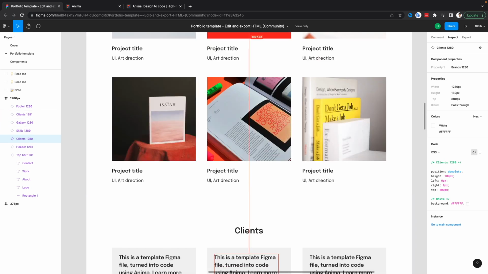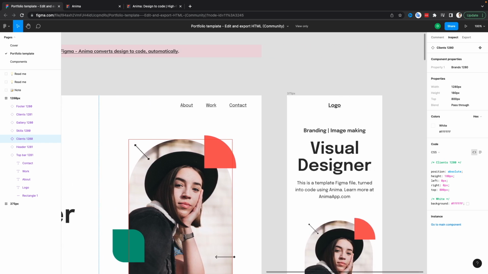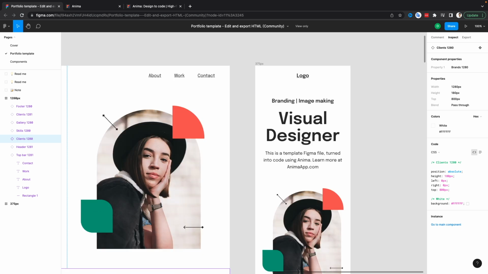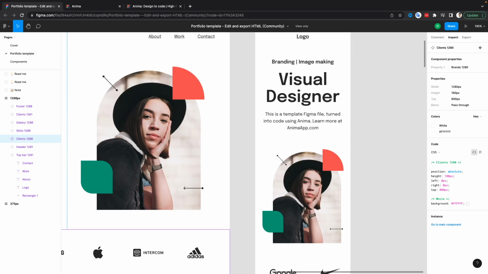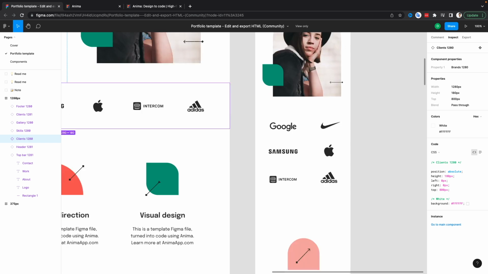And we are going to have two layouts. So this one is a desktop layout and the other one is the mobile layout. So this is the mobile layout which will be activated when we have a viewport of 375 pixels or less than that. So here also it's the same design, but the components and elements will get automatically adjusted to be best suited for mobile devices.